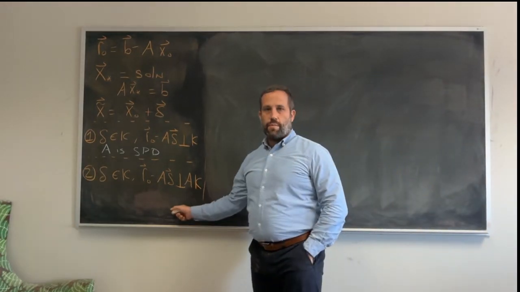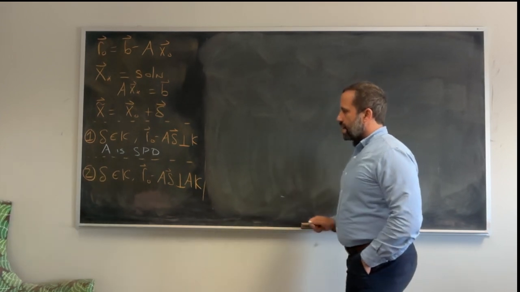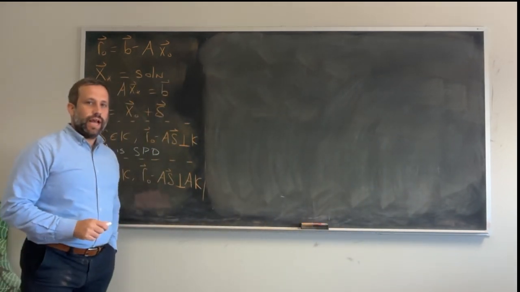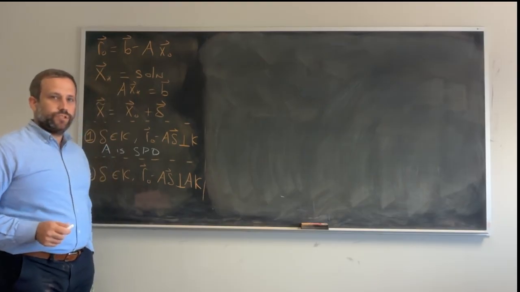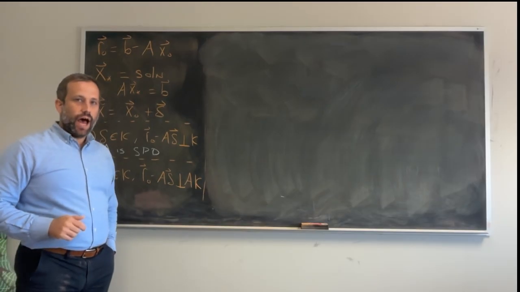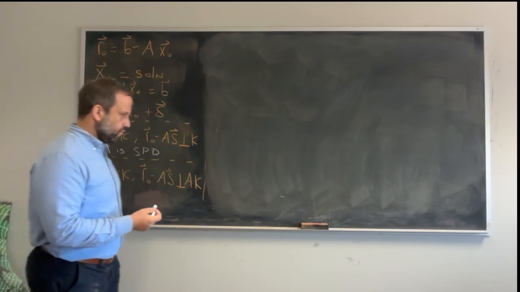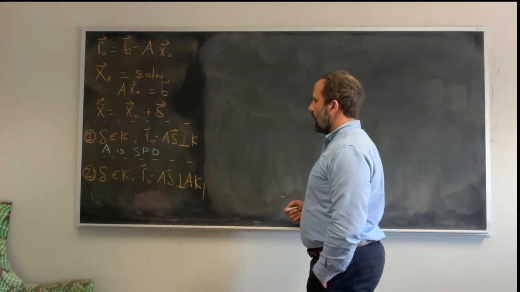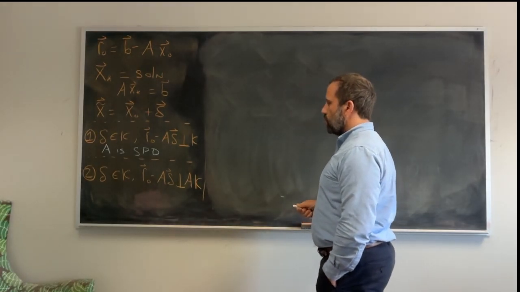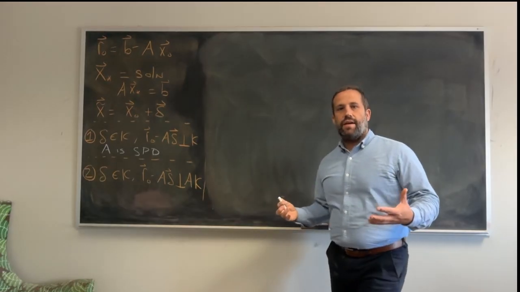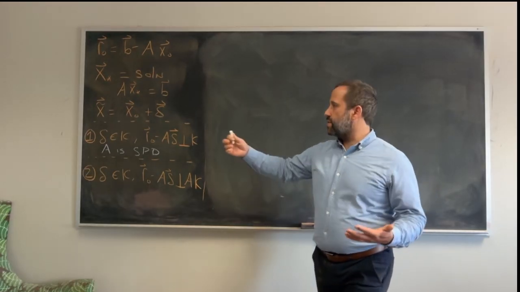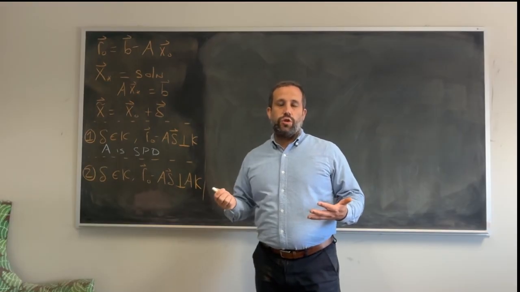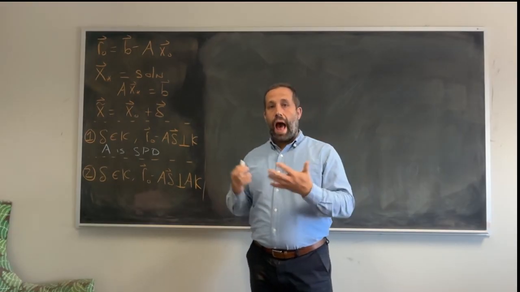Okay, so let's move on to number 2 now. Now for number 2 to make sense, A doesn't need to have any properties. A just needs to be a matrix. So I guess that's one property it needs to have. It needs to be an n by n matrix too for this to really make sense. Okay, so again, what we're trying to do is we want to minimize something. Previously we were minimizing the error. We could also minimize the residual. So we have to pick what we're minimizing and how we're measuring that error.